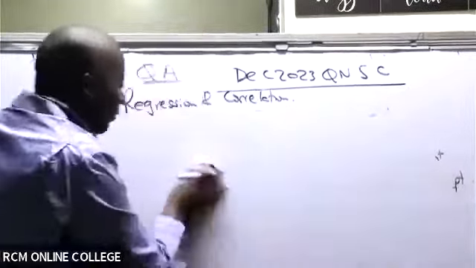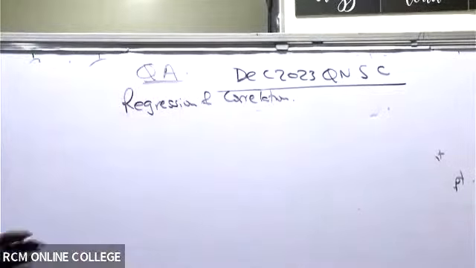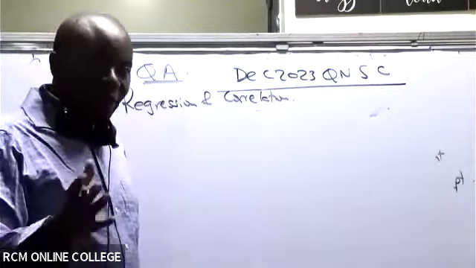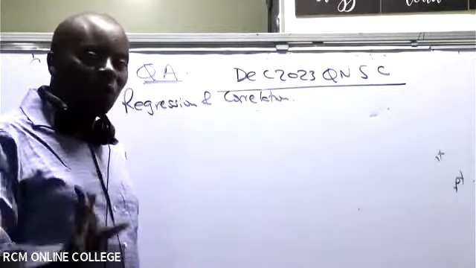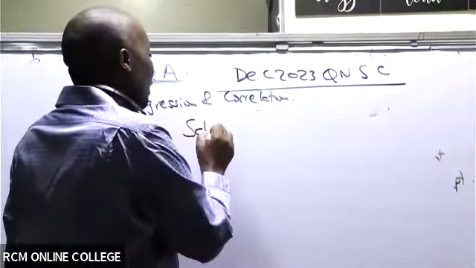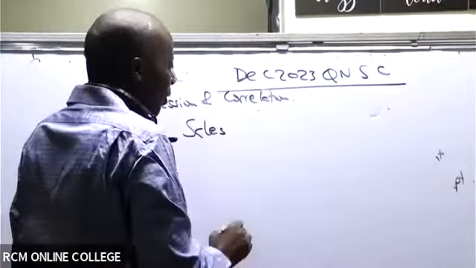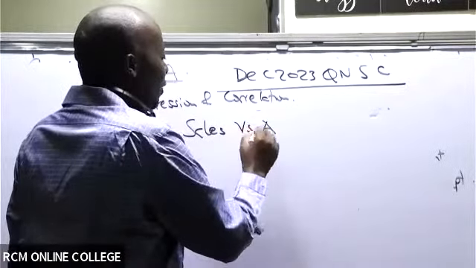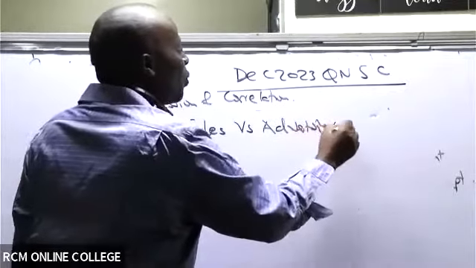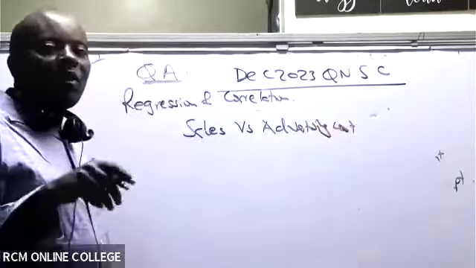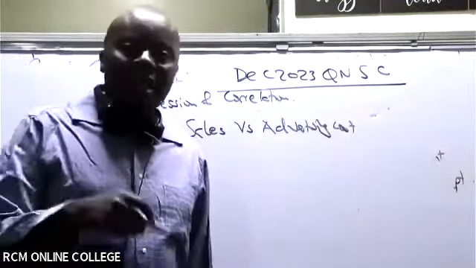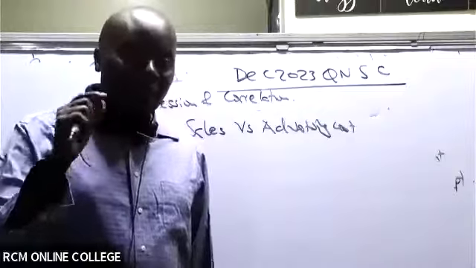You will be given, for example, sales as a variable, which keeps on varying. Of course, sales has never been constant; it keeps fluctuating. Then we'll be given advertising. Advertising cost can never be constant either. This year you put in 10 million into advertisement, next year 15, another year 8. So it's a variable cost.